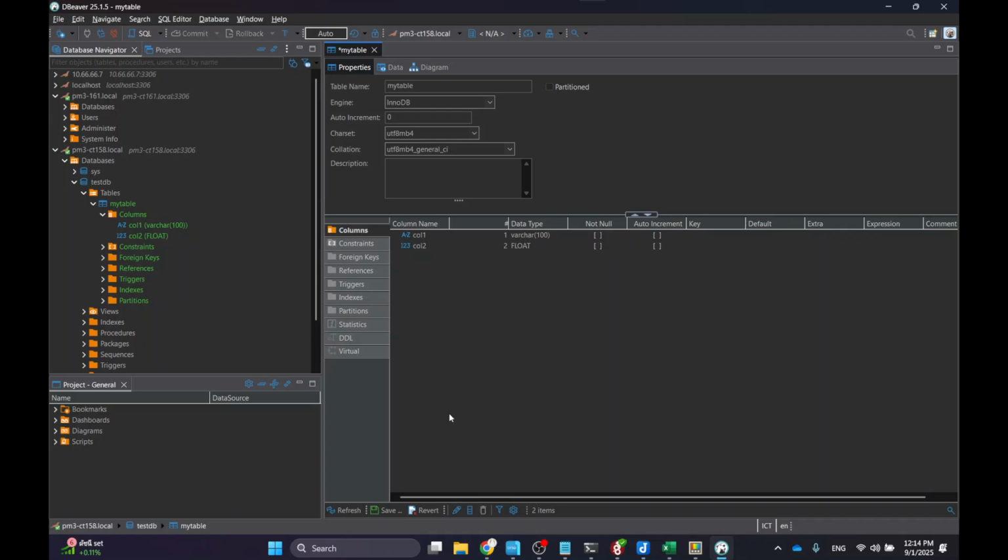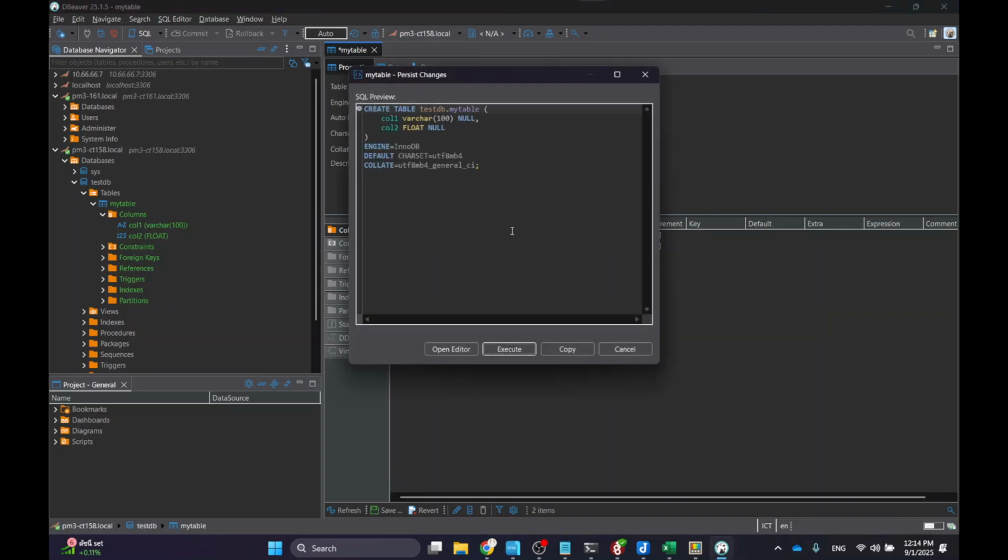Okay, and at this point, you haven't saved anything, so you have to hit save. If you want to commit your change, you have to save it. Okay, and this part is going to tell you that whatever you're going to create, this is the SQL command that you can type. So normally when I create database, I don't use this interface. I just type it in as a command because I can keep the command and remind myself what I did. But this is the equivalent of the command that you just do with your mouse. Okay, so I'm going to do execute to commit the change.